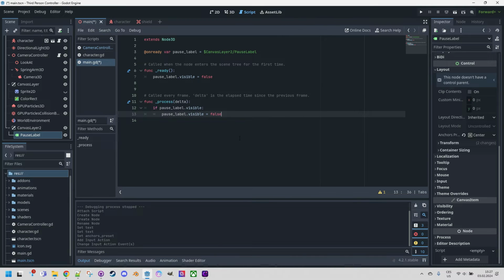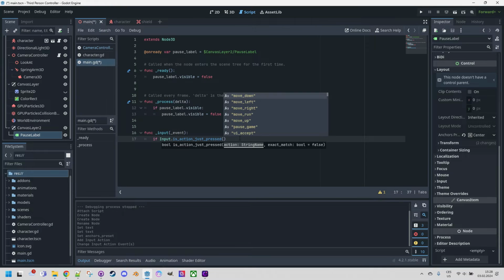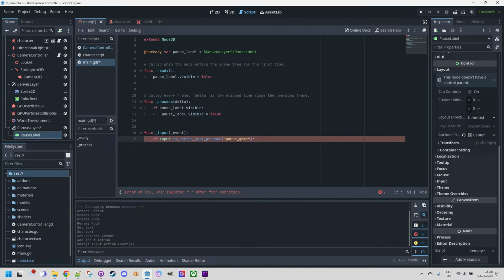Very well. Now we want to capture the pause key press. We'll do it in the input function. Func input and event. Now if input is action just pressed, and we will use our defined pause game action, in that case let's pause the game. Okay, this function is not defined yet. Let's do it here.